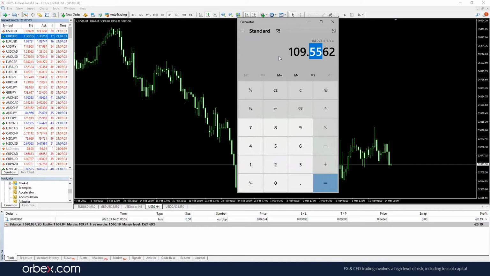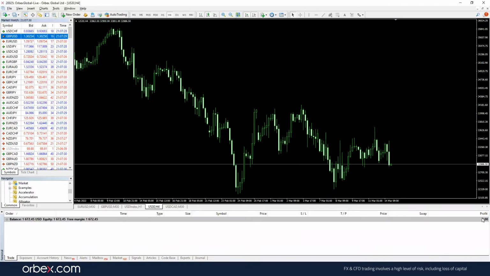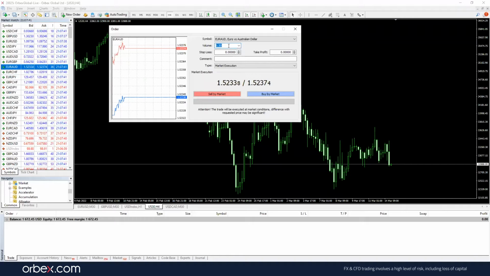However, you get the general idea that based on the Forex pair being traded and based on the currency of the MT4 platform, of your demo or live account, that's what will need to be converted. So for euro pound, the 0.84 that I had was in pounds, and then I just converted by the pound dollar rate. And this could be done for multiple trades. If you, let's say, trade euro Aussie, whatever the quote currency is here is what is going to determine what we're going to convert it with.